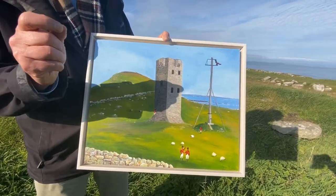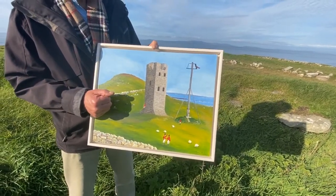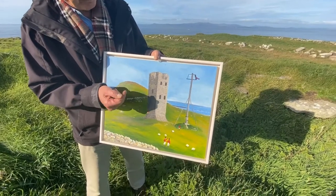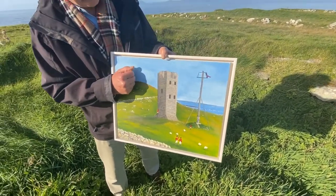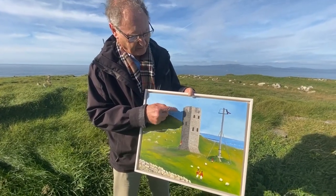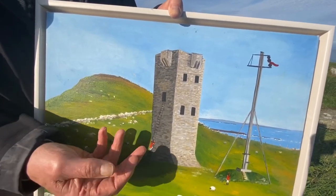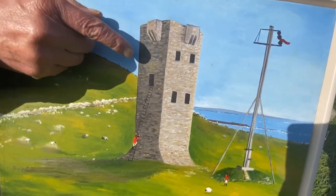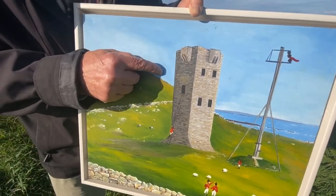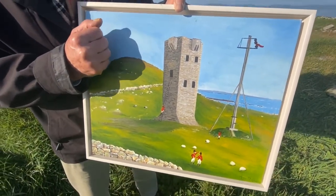This is what the signal tower would have looked like. One of the key features was the ladder — there was no entrance on the ground floor. If the signal tower was attacked, people would climb up into the building and draw the ladder up after them. These projecting features are called bartizans and machicolations — though an easier name to remember is that they were called murder holes, for a very good reason. They were used for observation, but also if an enemy tried to attack, you couldn't burn the place because there was nothing to burn. The defenders would fire down hot oil, rocks, stones, and burning material. They were very easy to defend, and quite difficult to undermine, with the foundations being deep.